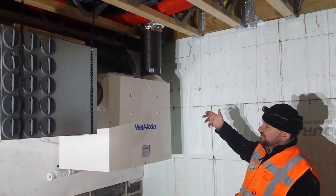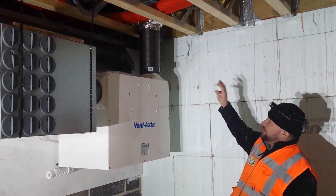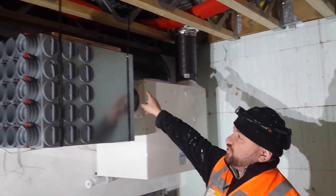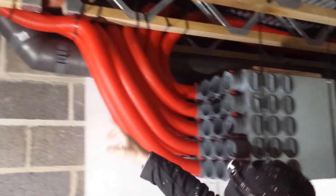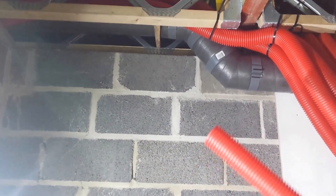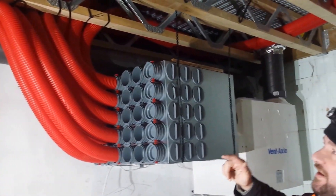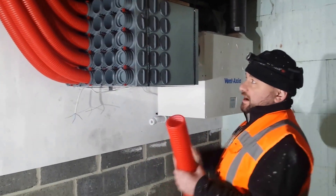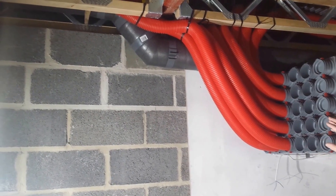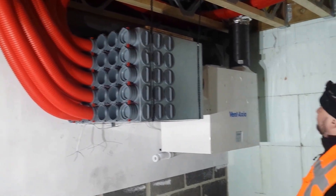If you have multiple fittings it adds to the resistance, and therefore the machine has to work harder, so let's try to limit ourselves to three fittings. As you can see at the back there, we have the exhaust. This consists of quite a long run — the longer the runs are, the less performance. It's also important that there is a constant fall back to the machine, or there is a fall to atmosphere. It's a real no-no to have U-bends in the system because that's where water can collect and cause serious problems. A direct fall all the way to the machine or falling to outside — that's critical.